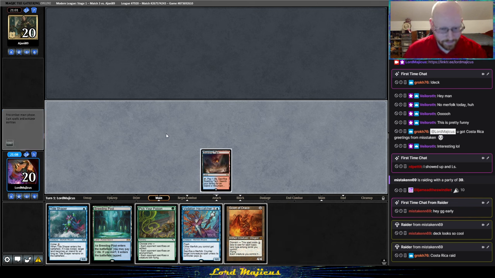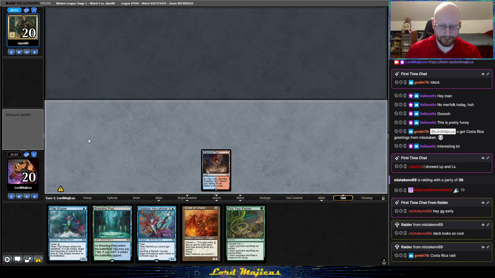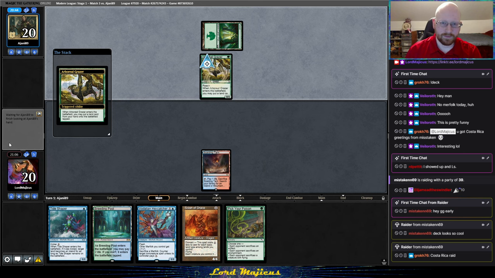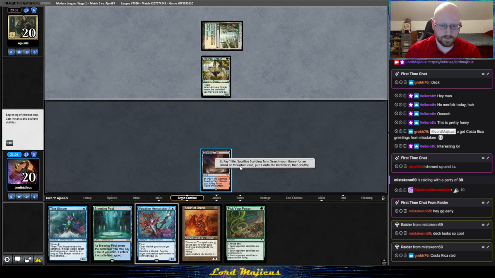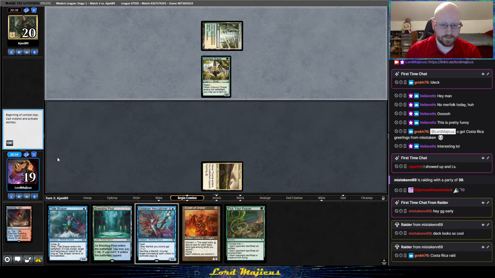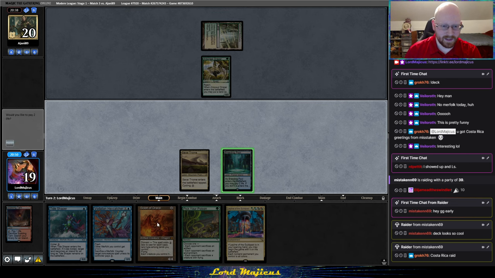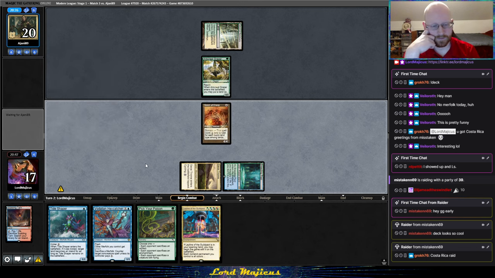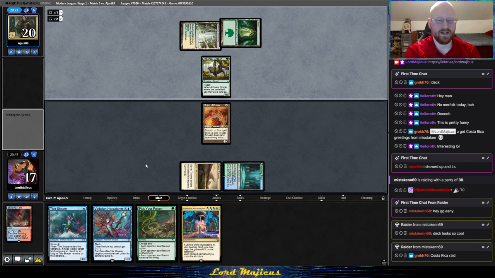Getting sore sitting here so long. Alright. 4/4 flying is not that bad against this deck. If they play Amulet, we can just get rid of it. Okay, yeah, Grazer is fine. A little bit late. I guess if they play Dryad here, Pick Your Poison can kill it.